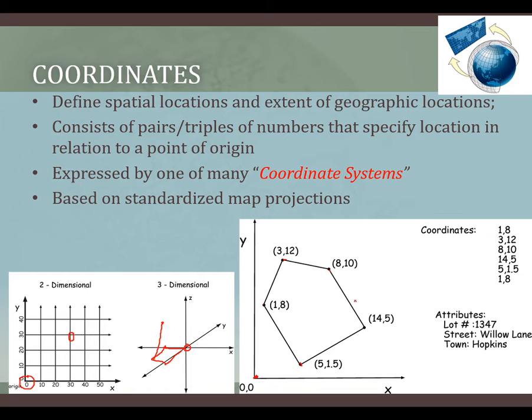So expressed in one of many coordinate systems. In our class, we're going to learn a little bit about different coordinate systems, how to represent the Earth in different ways. For us to be drawing something like this and to have a paper representation of the real world, we need to do some kind of projection. Projection is, like you can see up there, this is the globe. How can we project it in a map? So we have to have some kind of projection.